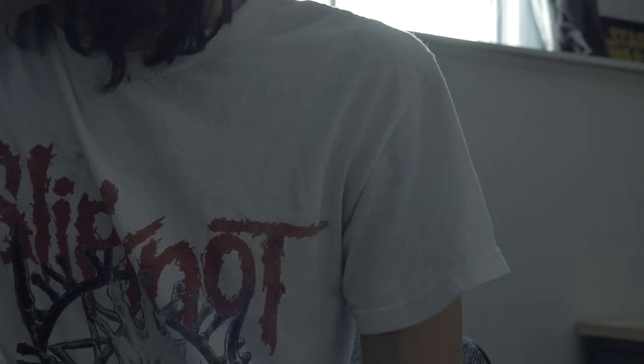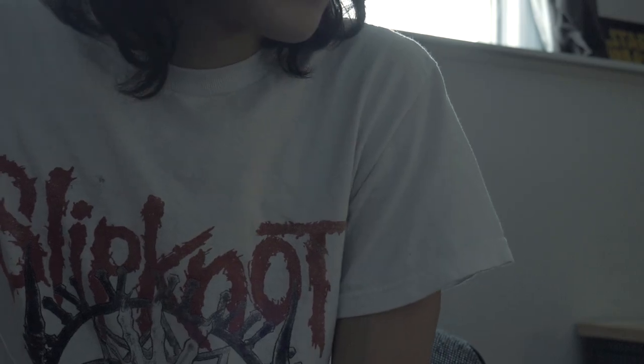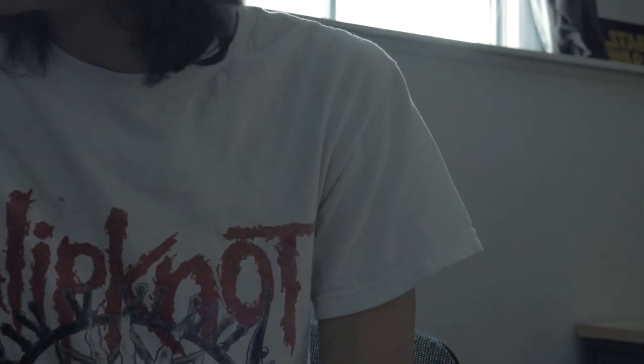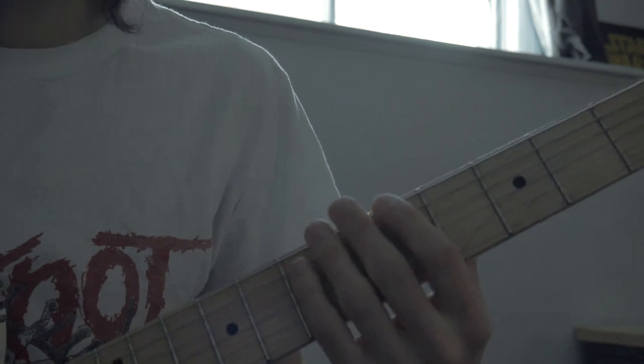Basically, the effect pedal that I'm using is a Nano Clone chorus effect pedal, and it's fairly small and simple. There's only one knob on it, and I basically put it at 1 o'clock. On this song, actually, I use it differently on other songs. So here's how it sounds with it.